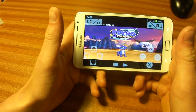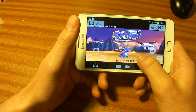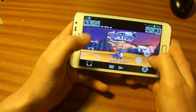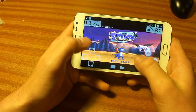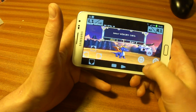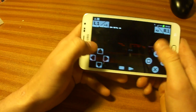The controls are quite good. Like, you don't have to press square exactly to hit square. You can like hit there, so it makes it a bit easier. Because obviously, you haven't got a controller to feel the buttons. You just have to guess. So it's easier that you don't have to click exactly on the button, right? As I said, you can save, which is really good. There you go, 30% of the way through.